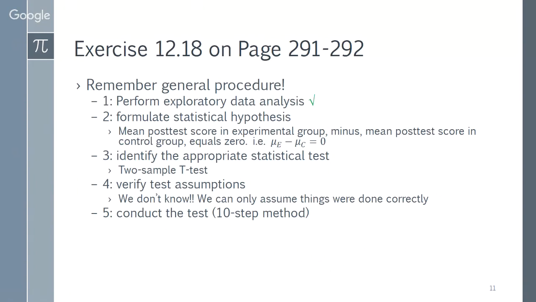Well, we have these 2 different groups, and we know the mean scores for each group. So maybe we think that the mean score in the experimental group is lower than the mean score in the control group. So then the difference is going to be less than 0. So that would be an alternate hypothesis. A null hypothesis would be the difference in group scores is equal to 0. You could do a one-sided test, but let's just do a two-sided test.